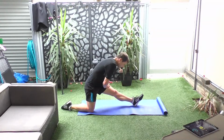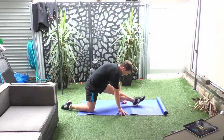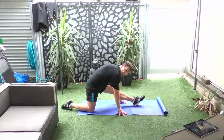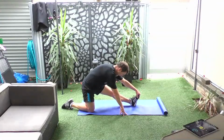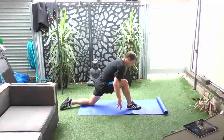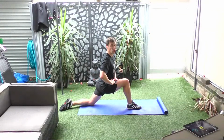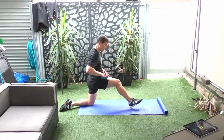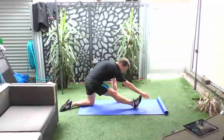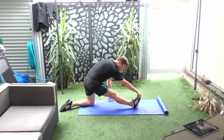Straighten the leg. Go down. Hold it there. Straighten the leg. Feel it along the hamstring. Pull the toes in. And change over. Push through. Hold it. 5, 4, 3, 2, 1. Straighten the leg. Now we go. Pull the toes in. 5, 4, 3, 2, 1.